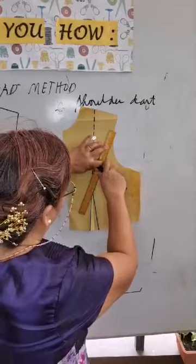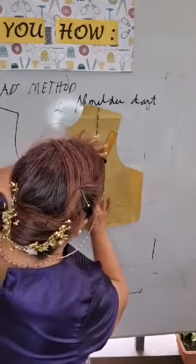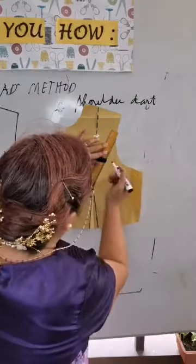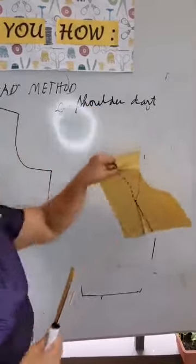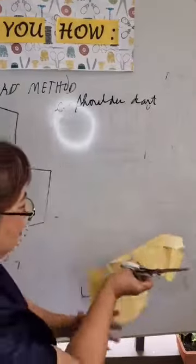Okay. Halimbawa, gusto niyo ng armhole dart lang na slash and spread. Marka ka dito. Ayan. And then, paabot ng gunting. Kasara lang natin kasi nagda-dry up agad. Okay? So, we cut this area here.